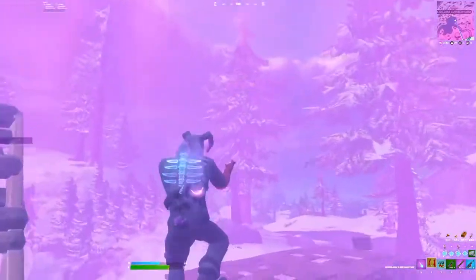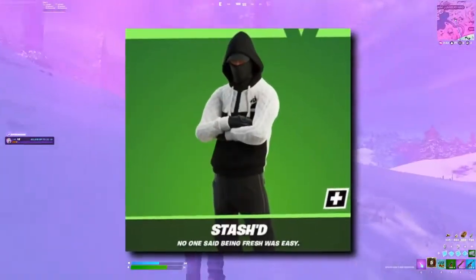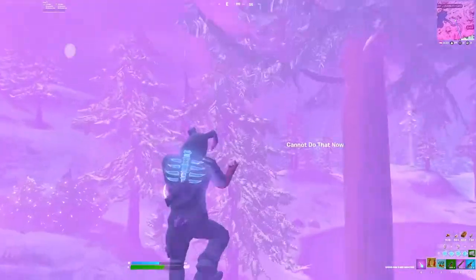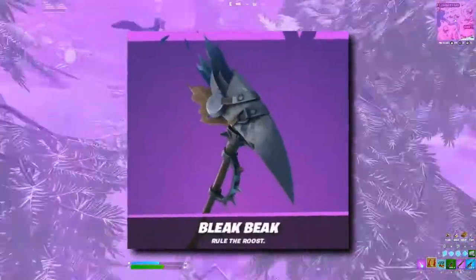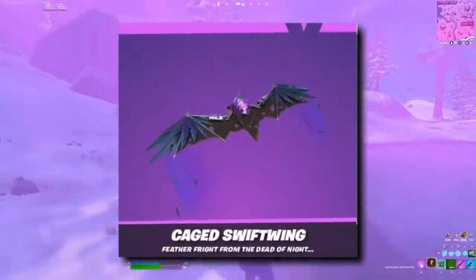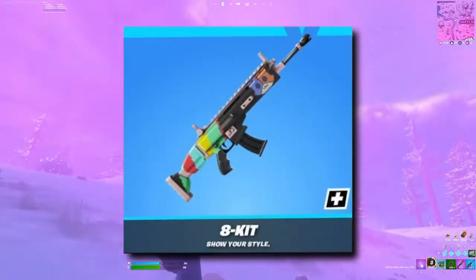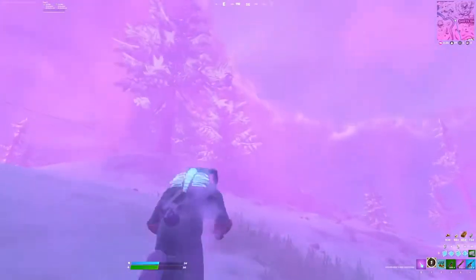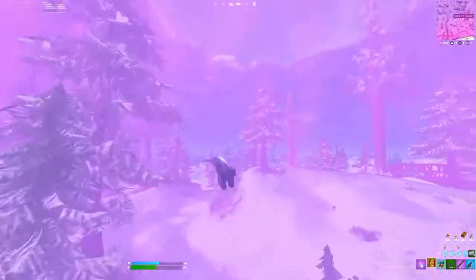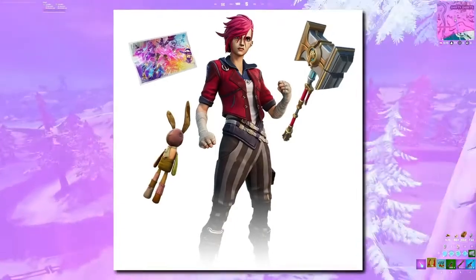Time to go over the leaked skins and cosmetics that have been added to the game this patch. For the skins, we've got Stashed and Miner. For the backblings, there's the Aviary. As far as harvesting tools go, there's the Bleak Beak and Fit Stick. Next up, a single glider, the Caged Swiftwing. Finally, the wraps, League Champ, 8 Kit, and Emperor's Touch. Well, I say finally, the shop image of an encrypted skin has already been uncovered, and it's the Arcane variant of Vi, finally joining Jinx in Fortnite.